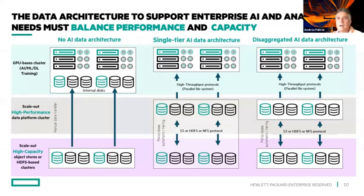Again, this is a very simple way, but obviously it's extremely time consuming because the data scientists spend a lot of time copying. And moreover, it's very ineffective when you want to use a lot more than a single machine to run your training. But in environments that are not running a huge training model and the data sets are not huge, this is still a valid approach, and you spend all your money in the GPU environment.